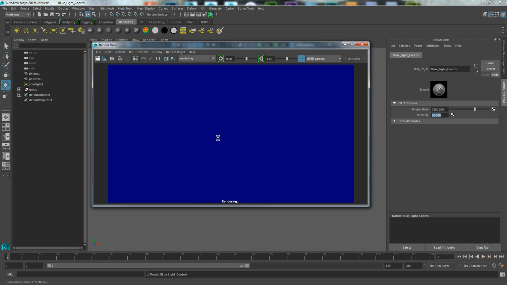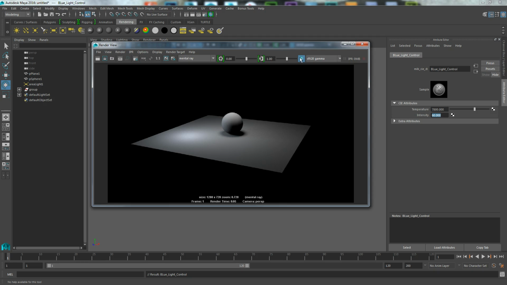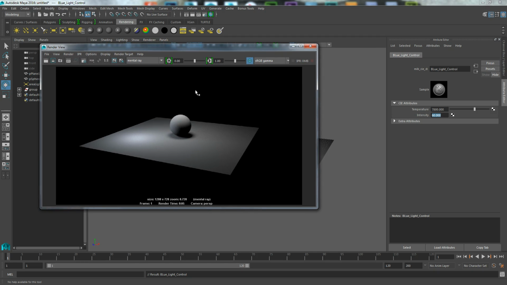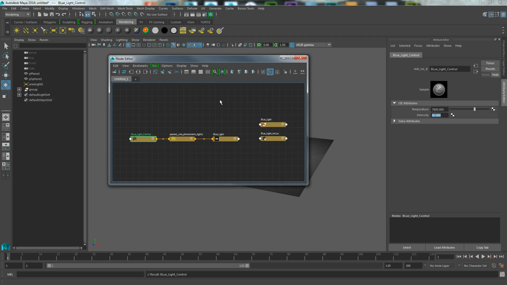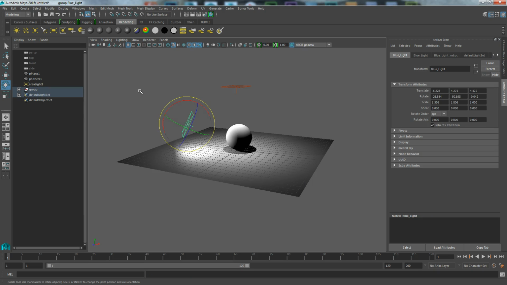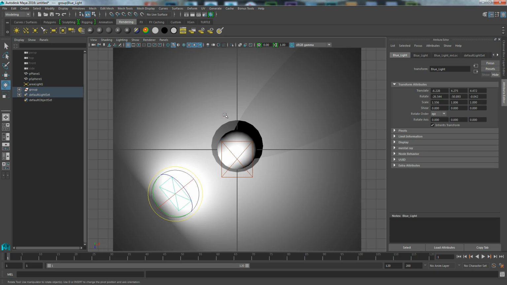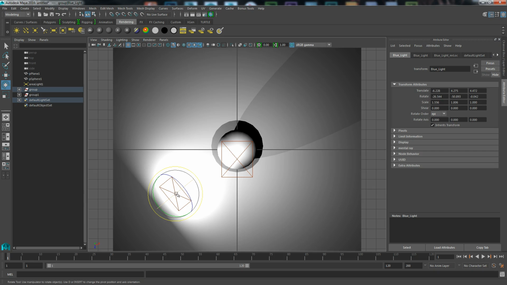And see what we got here. Now we have a little bit of a blue tint coming from this direction, white light coming from the top. So let's go ahead and clear again, and let's copy this one again. Let's go to the top view and Control C, Control V, and move it.